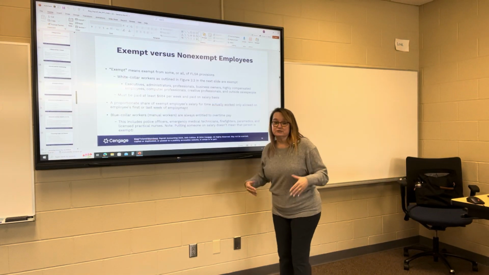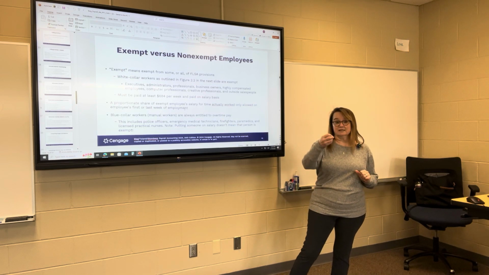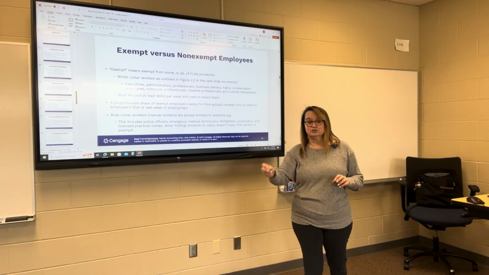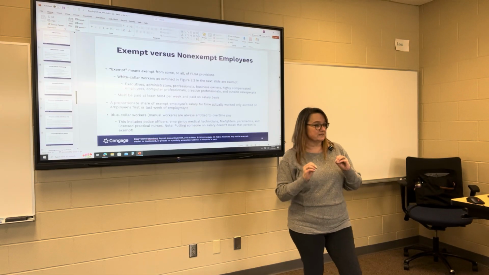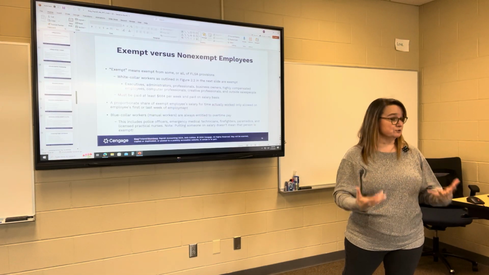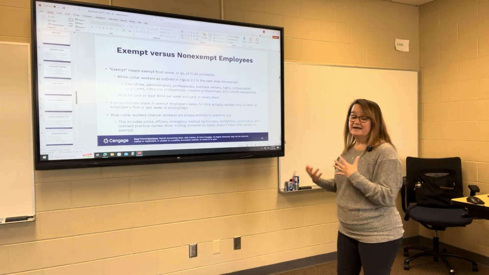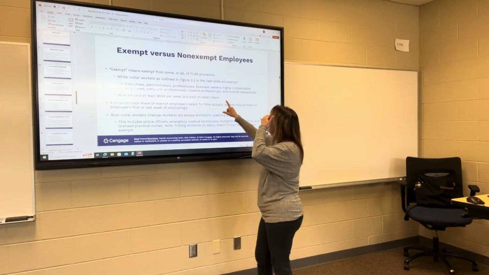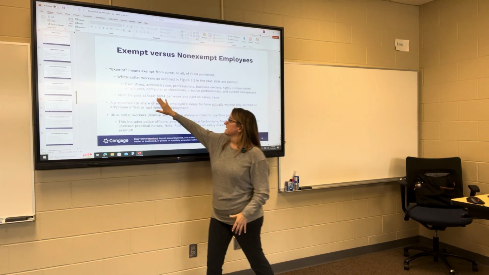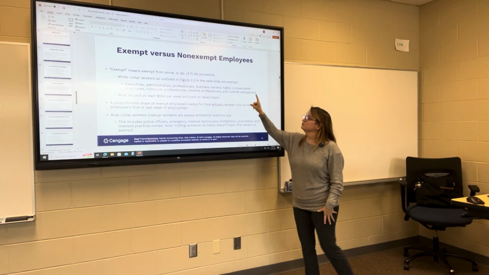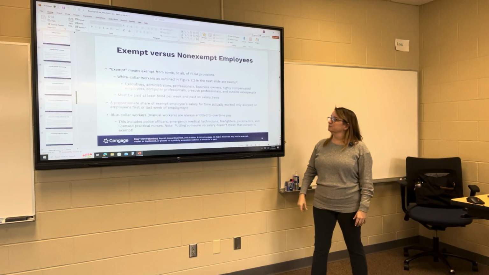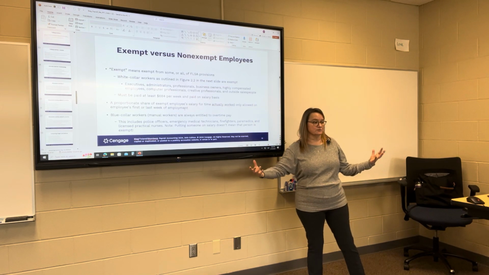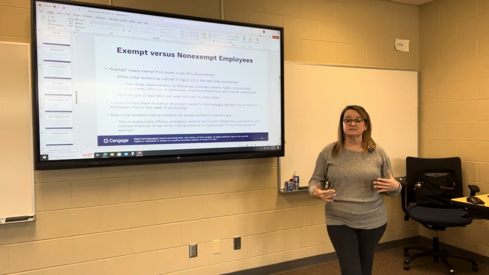Now, just like the independent contractor versus employee issue, employers are not allowed to just classify workers as exempt or non-exempt. It has to do with what their duties are, and a lot of it has to do with whether they're supervising other individuals. And we're going to go through these classifications of individuals, just in summary: executives, administrators, professionals, business owners, highly compensated employees, computer professionals, creative professionals, outside salespeople. These are the general categories of individuals that can be classified as exempt.